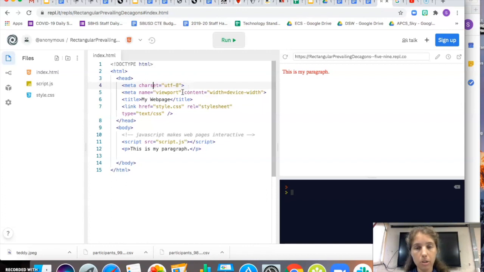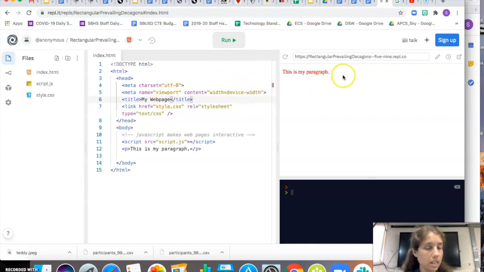Again, we're telling it more information it needs to know, but the viewer won't see directly. So viewport, this is setting the size. The title, our viewer will see, but it won't be on the web page. It's going to be in the tab. So up here you can see all my tabs open. Each one has some text on it. So for example, I've got student notes open. So that is the title of that web page. Here the title of the web page is my web page.